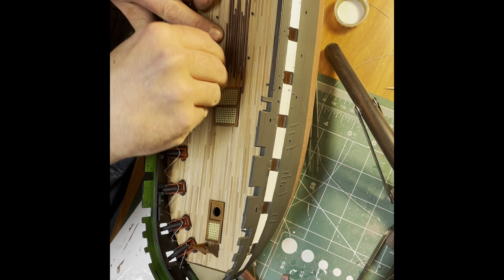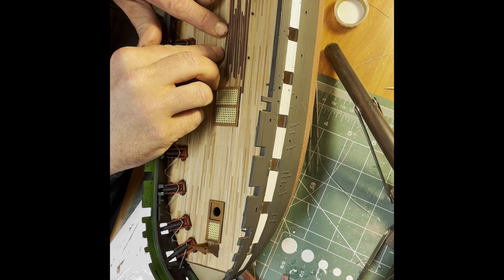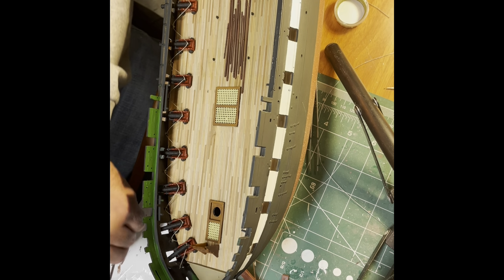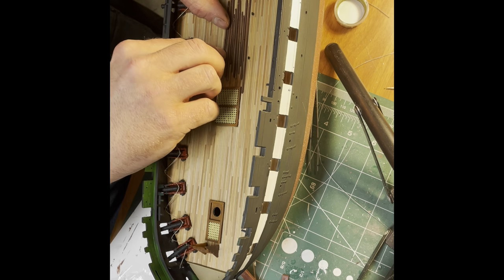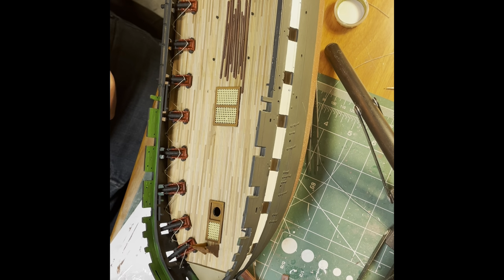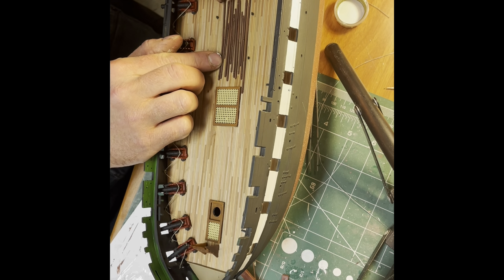So yeah, once we get these glued on, then we're going to lash some rope between the eyelets. I don't want that to happen. So we'll get the rope lashed across the eyelets, and then I think we're getting close to probably the end of this video. I'm not going to bore everybody with the cannon tie down for the opposite side of the deck here, because there really isn't too much exciting about that. It really literally is gluing cannons down and lashing some rope around them. It's like I showed a little bit ago.